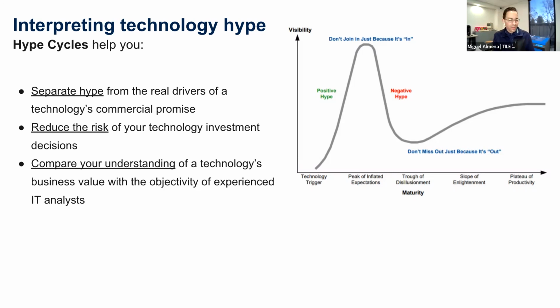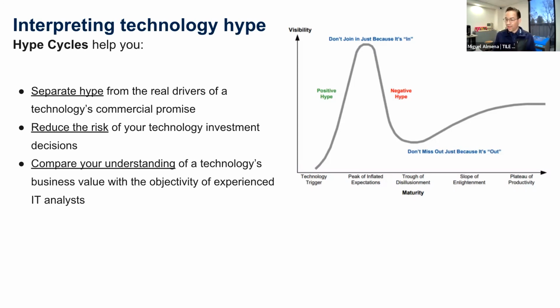After that, people say, well, this is not reality. This is not going to work very well. So this is negative. This is not really what it's promising to be. This is all bad. It's not going to end up being that. And that stage is called the trough of disillusionment. And so most people forget, and it's out of the public eye during that red negative hype stage.